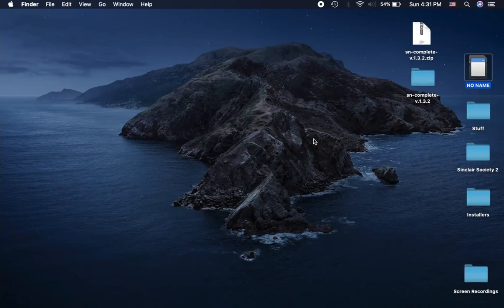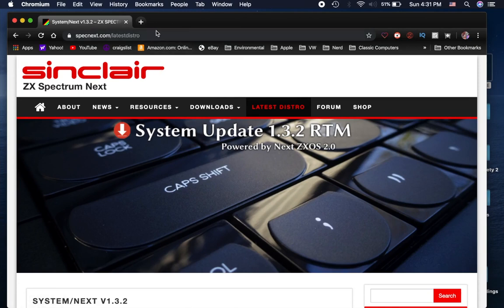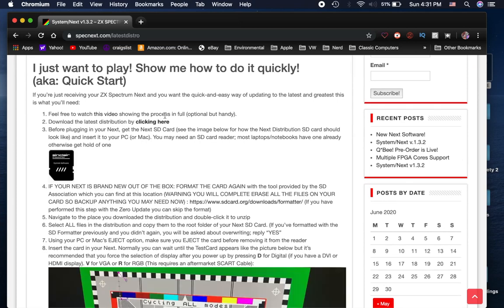And let's zip over to, where the heck do I have my Chromium here? There we go. All right. So I've got specnext.com latest distro. So let's get back down to the step-by-step. So I've successfully gone on to step number 2. And let's read number 3 and go through the basics here.